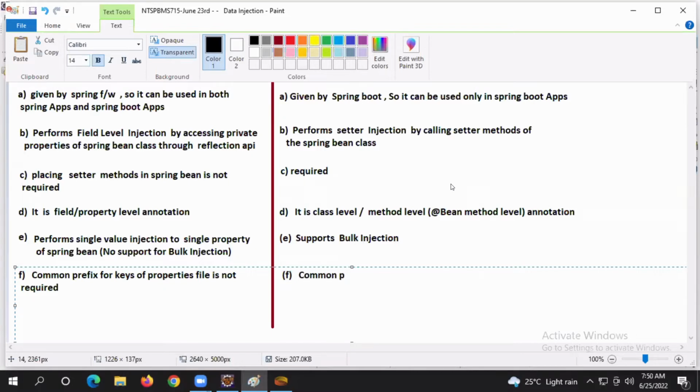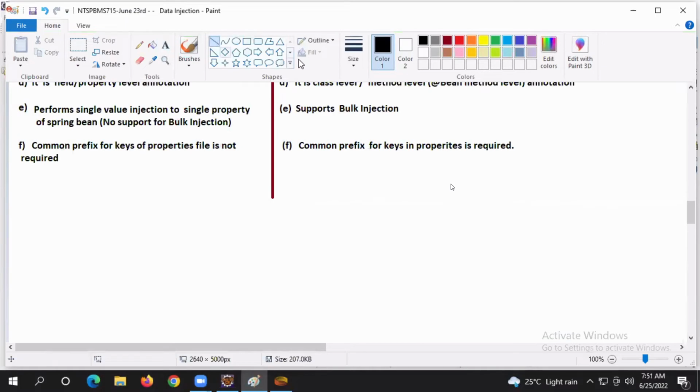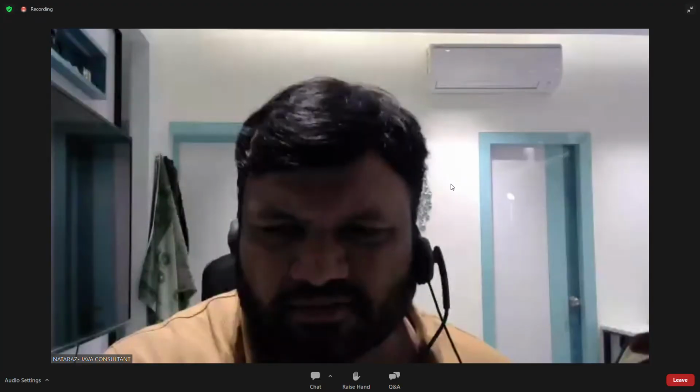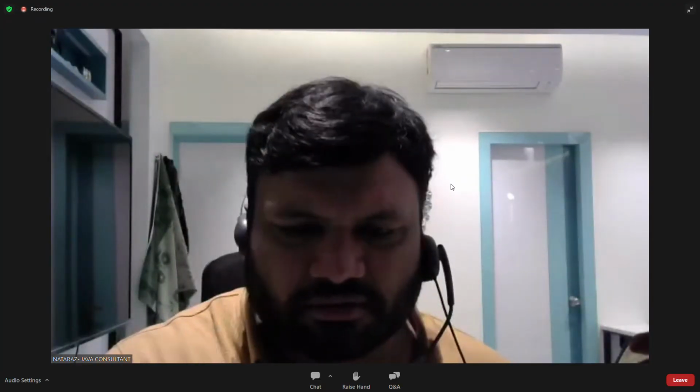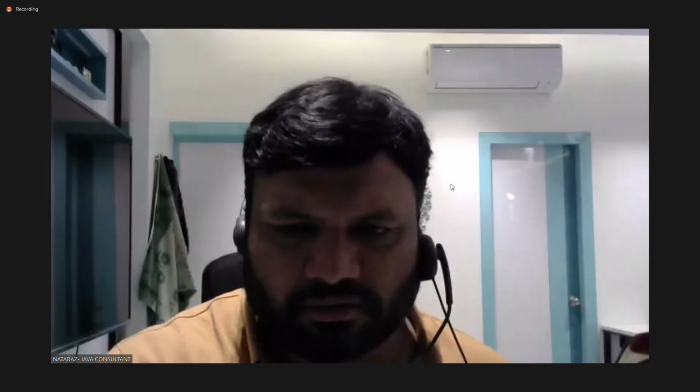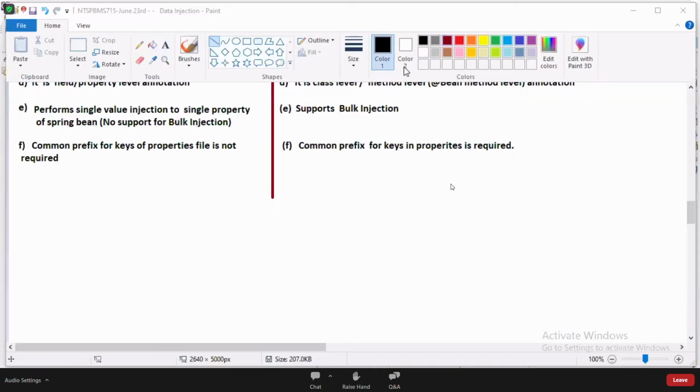Common prefix for the keys in the properties file is required. What do you say, guys?